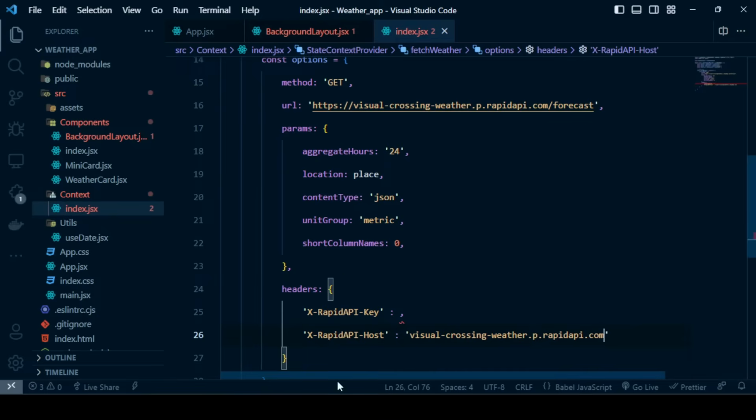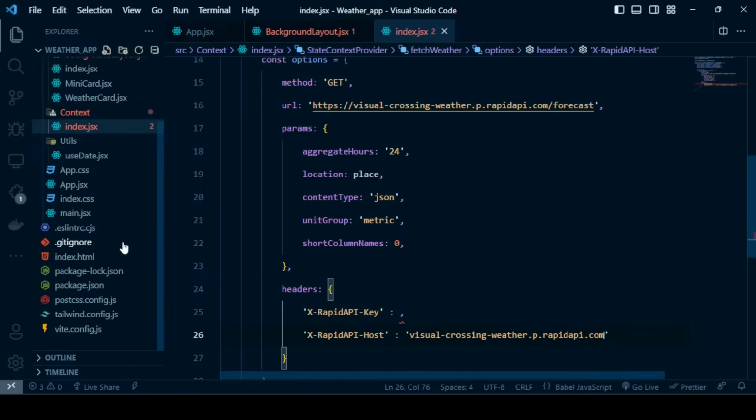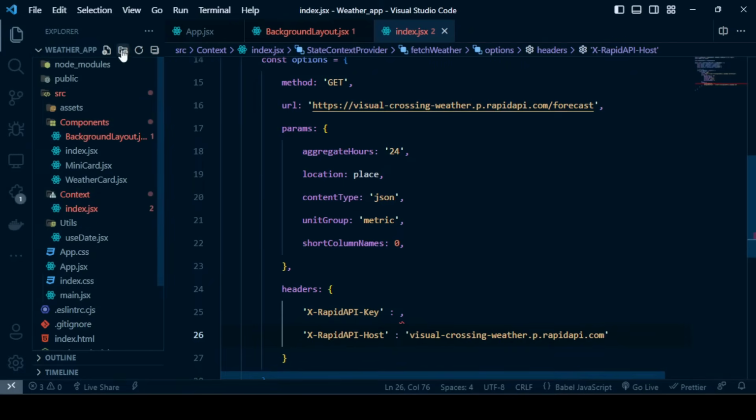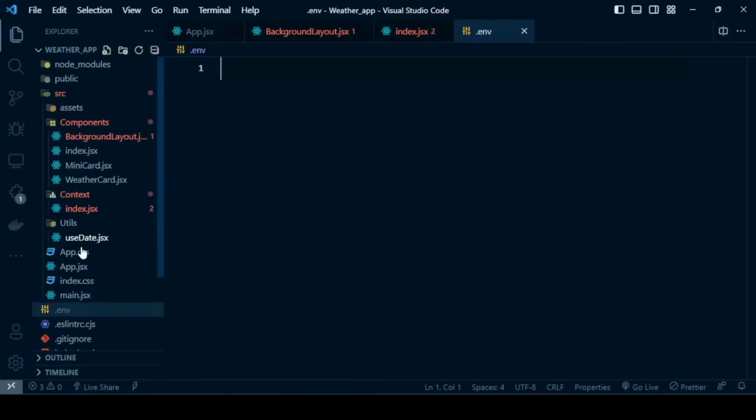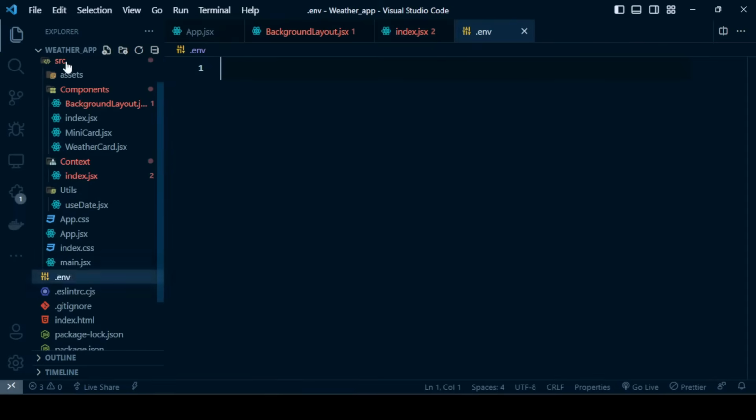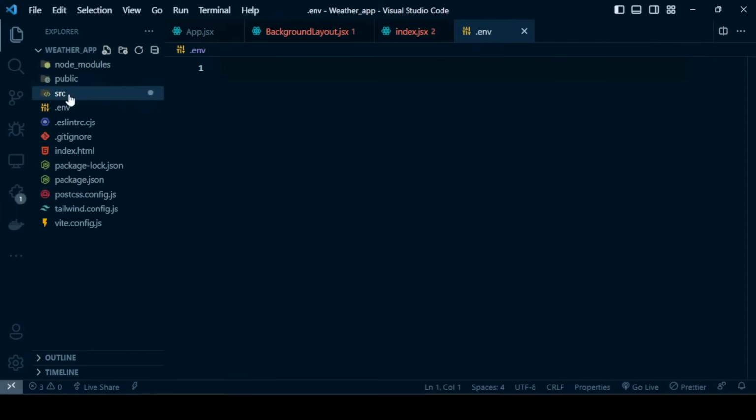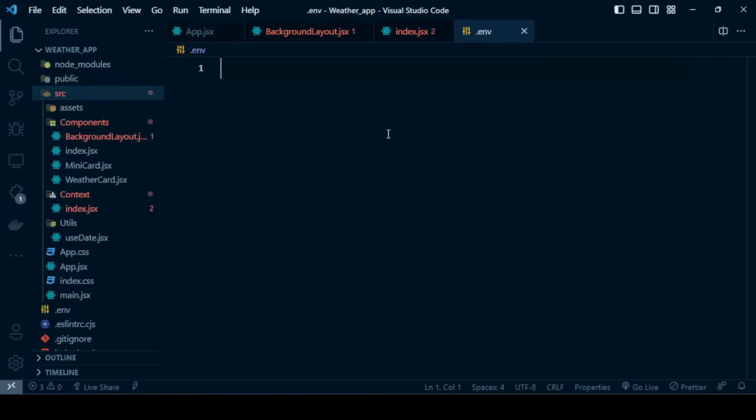Yeah. And for this API key, I will be creating a .env file throughout our project scope. So let's just create it, .env. Make sure that this .env file is not inside of the src folder, but in the whole project root. So for the API key, I will define the Vite one. This is the syntax for defining an environment variable in Vite. It should have the prefix of VITE_API_KEY.